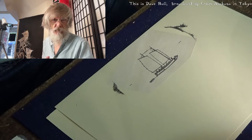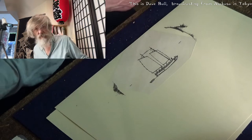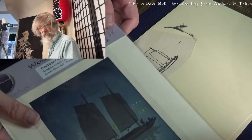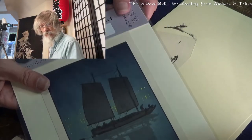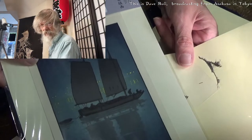So the gumpy is older than me, absolutely older than me. What's the size difference? The original Yoshida print that was in his book in 1939 was this size, and the one we're making here now. So we're about, I don't know, you tell me, half size, something like that.